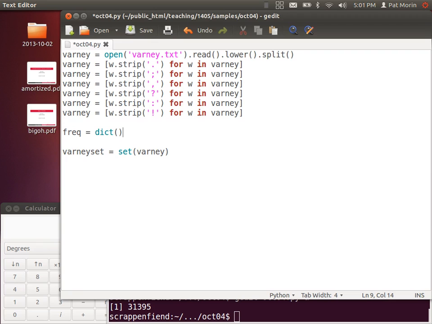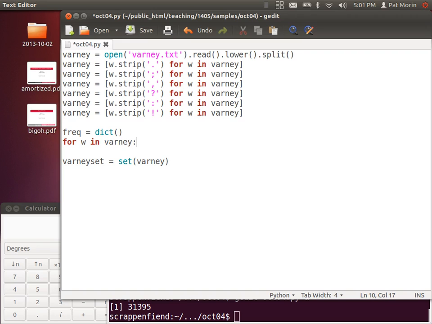Okay, so I have my Barney set. And then what? Search Barney, or search that. No?